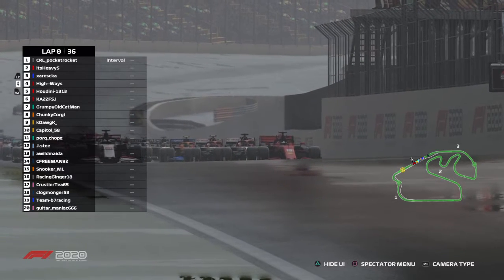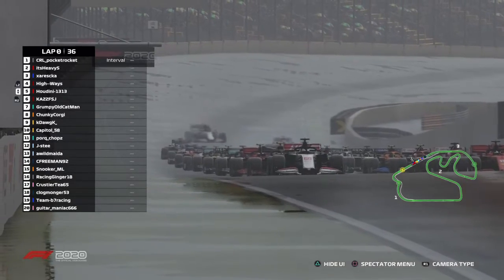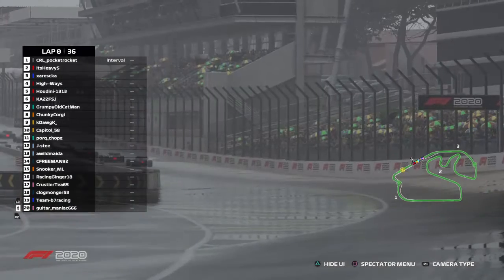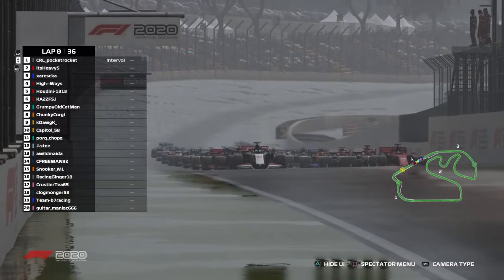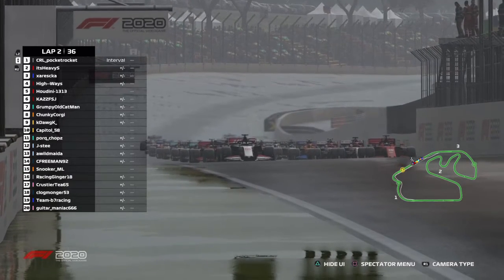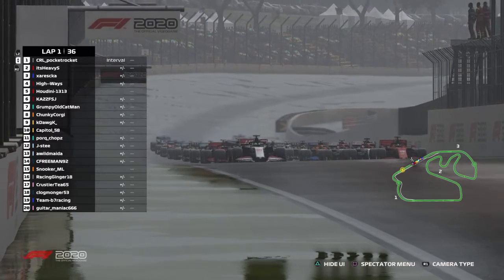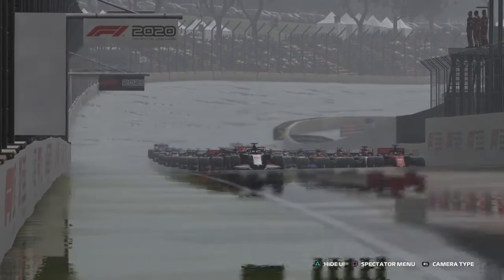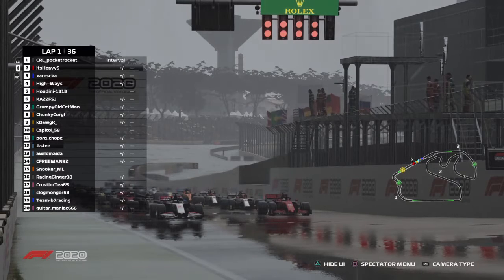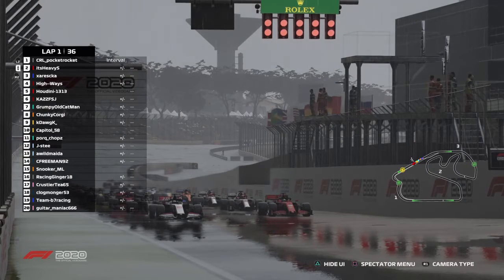And here we go. Once we get our 5 red lights, just awaiting on the final driver to take their position on the grid before we can kick off our 36 laps here around Interlagos. It is the Brazilian Grand Prix, Midwest Formula 1 Division 3 Championship round 9 here around Interlagos. Up to 3 lights, 4 lights, 5 red lights.